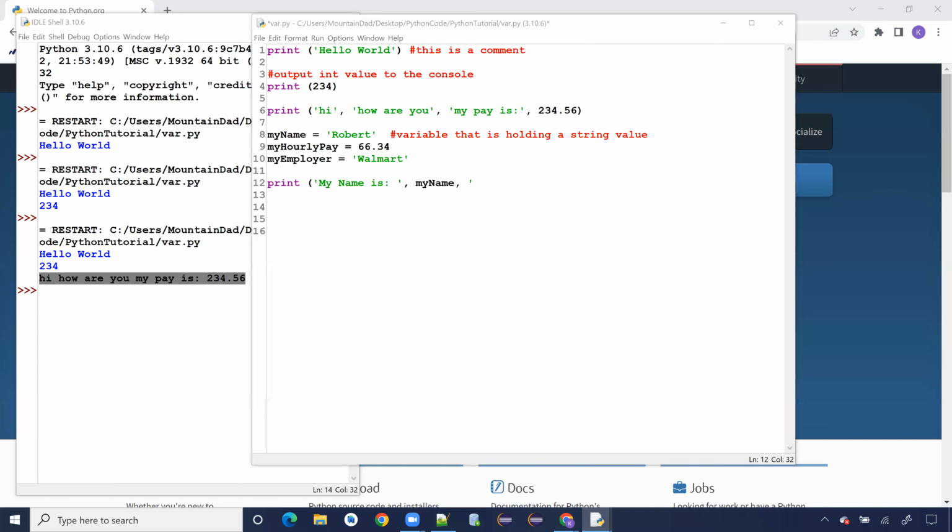All right, so I'm saying my name is, it will put whatever value is sitting in that, and then I'm going to say my pay is, space, hourly pay, comma, and then put a period, and then my employer.